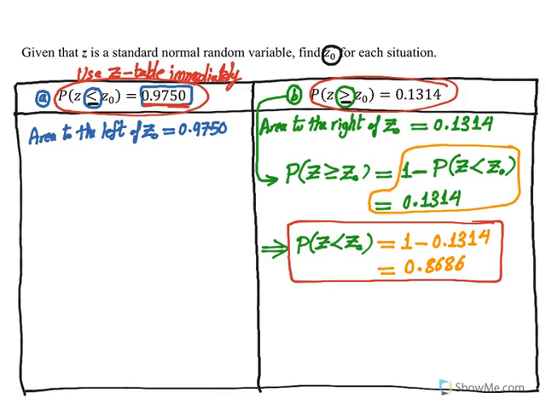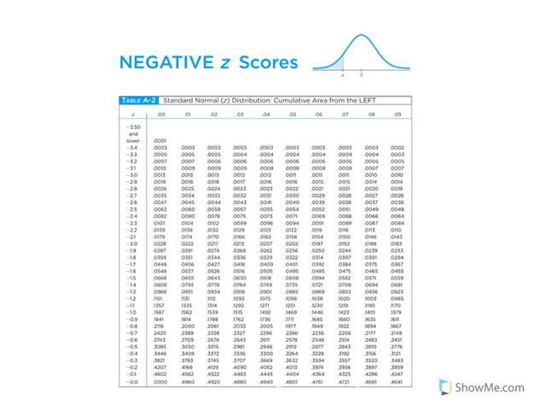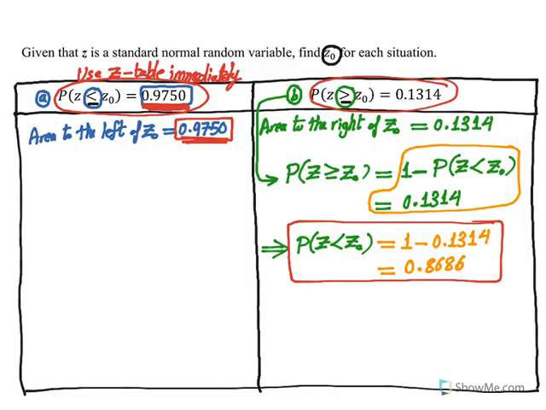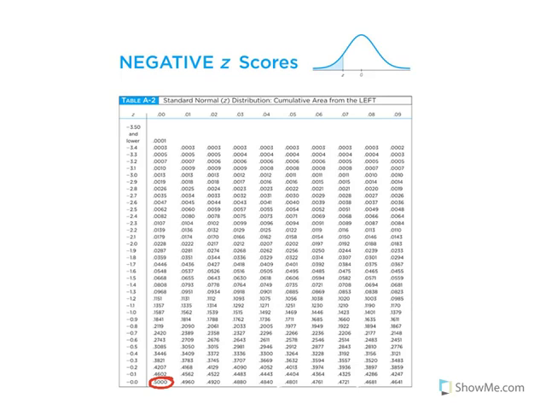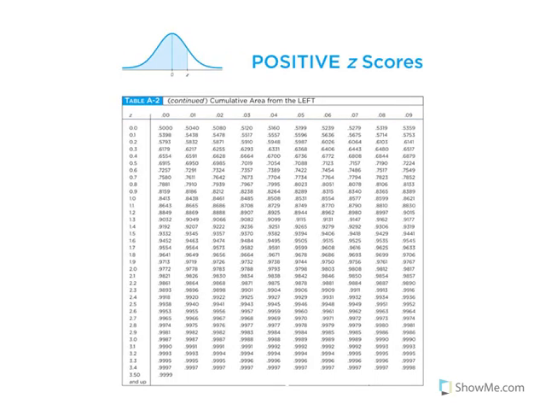They are telling us that the area, look here, it's 0.9750. So what we have to do now is to go to the Z table and find this number in the body of the table. So let's go to the table. In the negative, we know they go only up to 0.5. That's the maximum that you can get, which is here, you see. So you cannot get anything. Everything in the table here is less than 0.5. And we are looking for 0.9750. So we know that this should be in the positive side of the table.